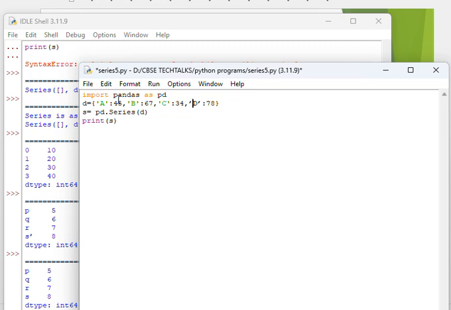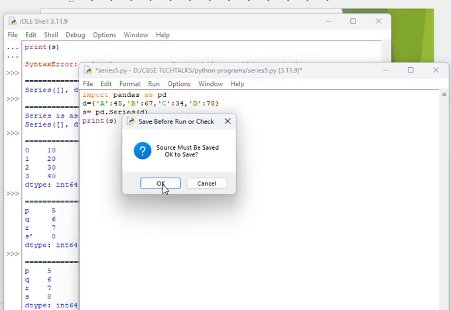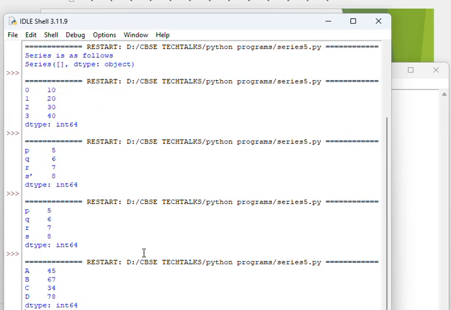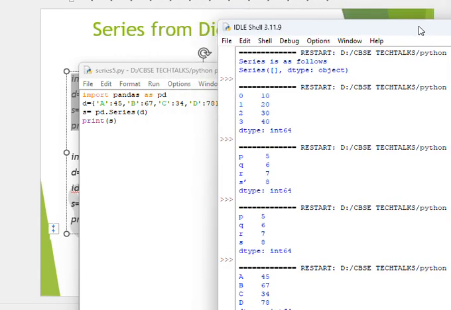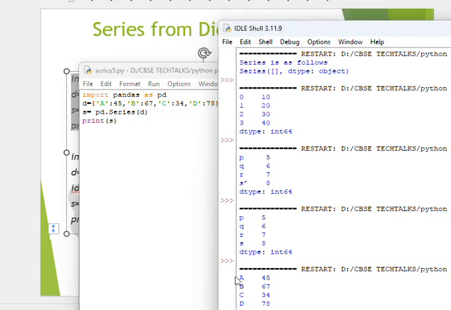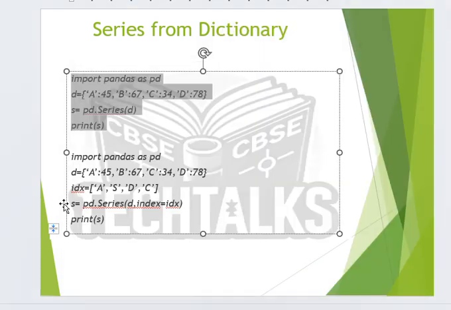Key and values are always separated using a colon, and key-value combinations are separated using a comma. Run. Okay, so it has given us the keys A B C D, and values 45, 67, 34 and 78. I think it's clear. Let's move to the next coding.